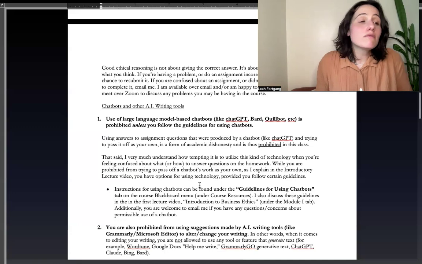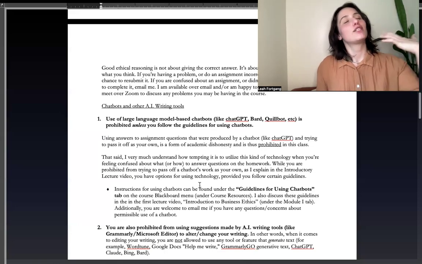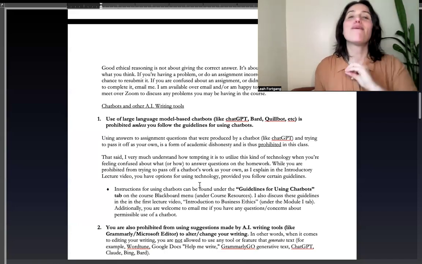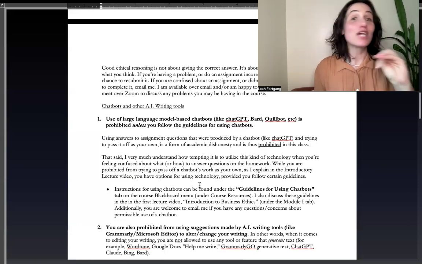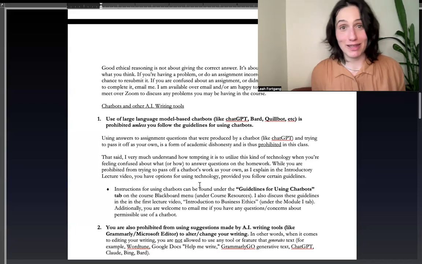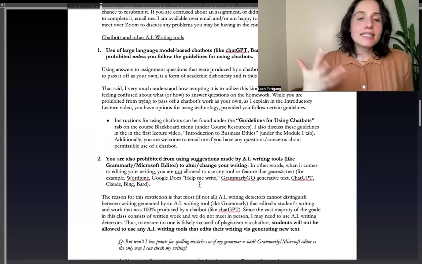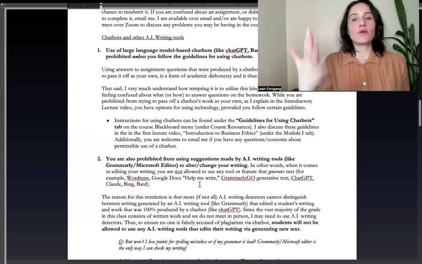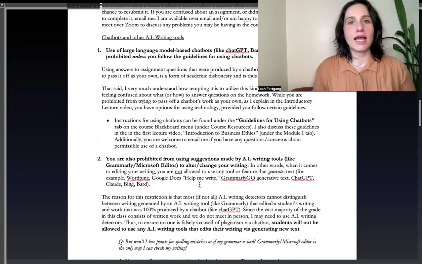And it makes it so you have that option there, you don't have to worry, and you definitely don't have to try to pass off a chatbot's work as your own, because I do not want to be thinking about how the chatbot understood something, because chatbots don't understand anything, and that is a pointless waste of my time. Okay. So that's the course policy. There is permitted use of chatbots as long as you follow the right guidelines. What is not permitted is passing off any work from a chatbot as your own.